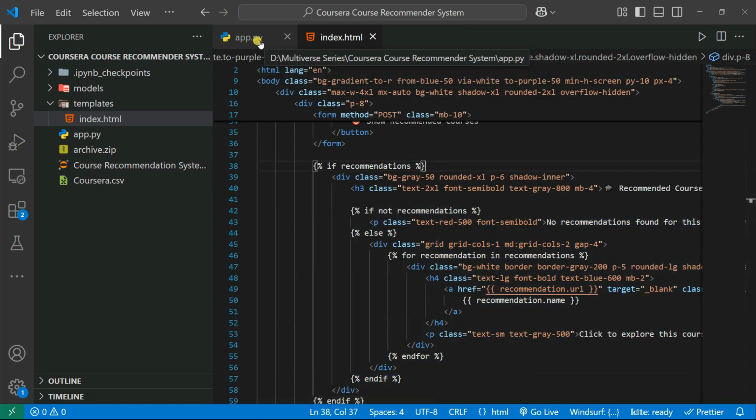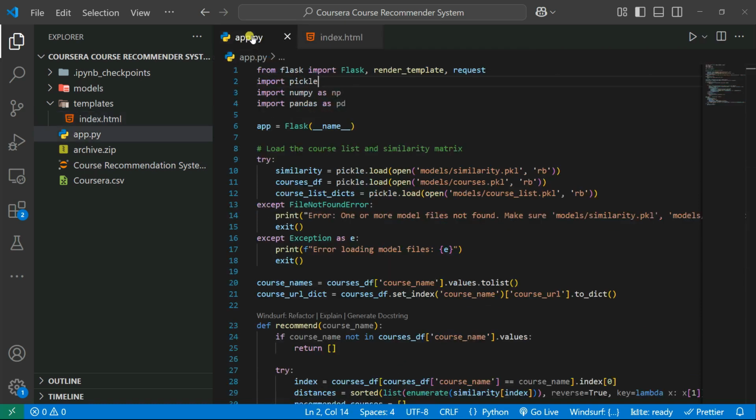So let's go to the app.py file, and after that we'll come back to the index.html file again. So let's go inside this app.py file. First we import Flask. From flask, we import Flask, render_template, and request. Why render_template? Because we need to render the template from our folder called templates. We also have request because it's needed to take the input from the users.